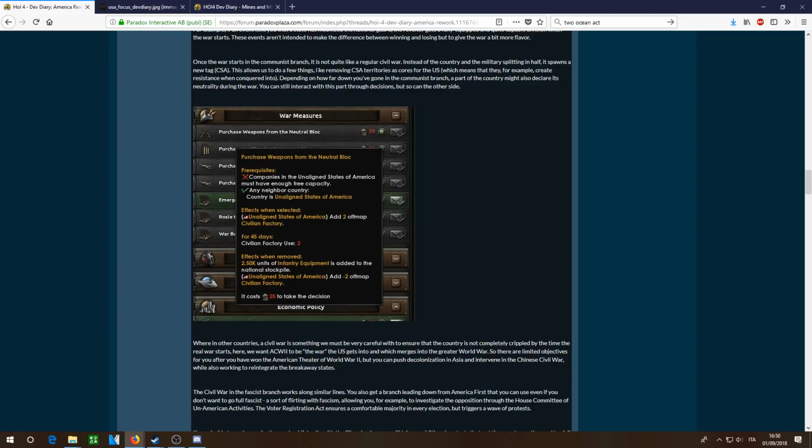So anyway, this will be removing CSA cores as territories for the US, which means that they, for example, create resistance when conquered into. Depending on how far down they've gone down in the communist branch, a part of the country might also declare its neutrality during the war. I'm guessing, I don't know, it depends on who that neutral part is taking territory from.